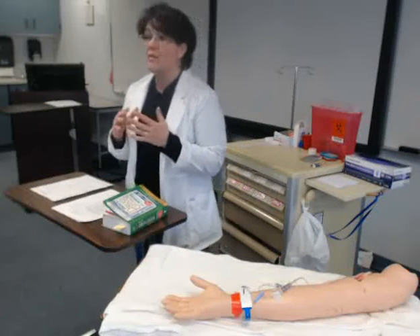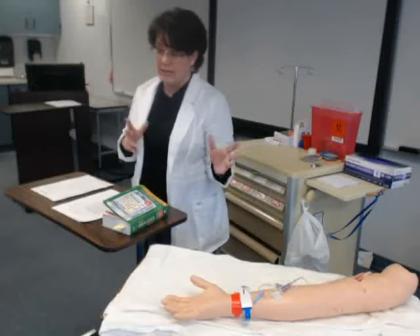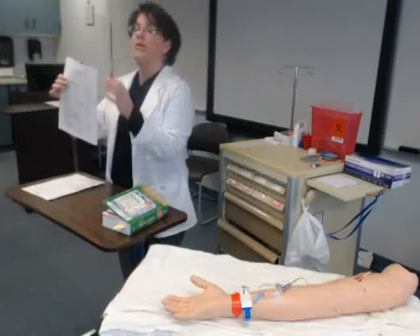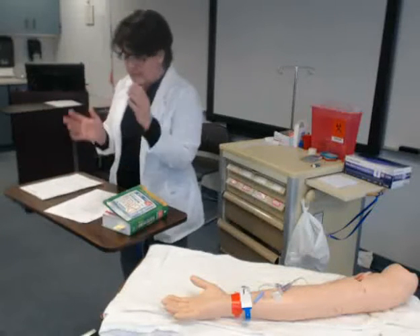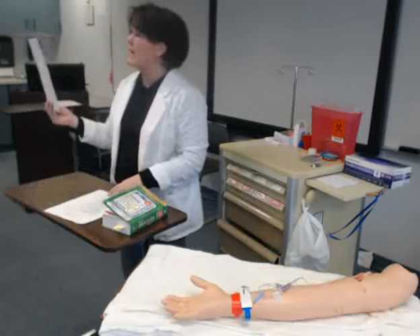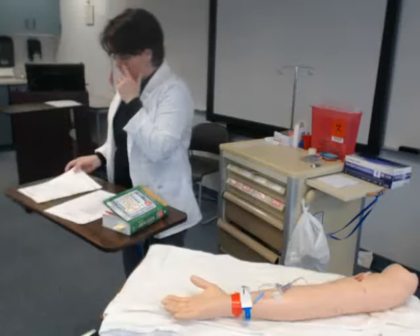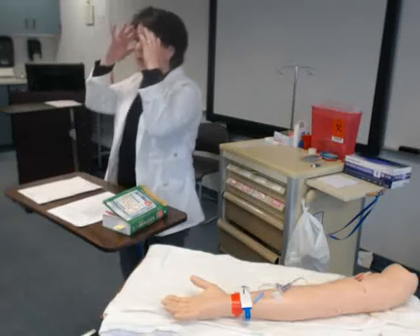As of tomorrow, if you passed, you get to do your piggybacks and primaries — you just can't do IV push. So what we have here is our skill checkoff. A lot of this stuff is very similar to what we did today, until we get to the point of actual pushing, and you also have a MAR — it's front and back. We're going to start with the hydromorphone on Susie Bonebreaker.